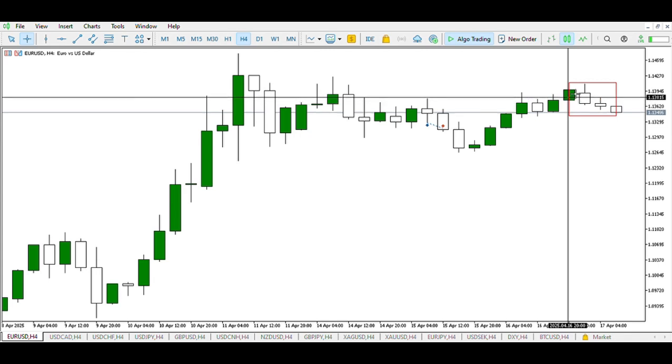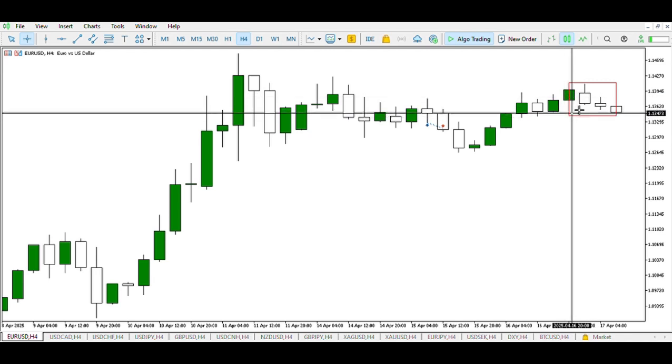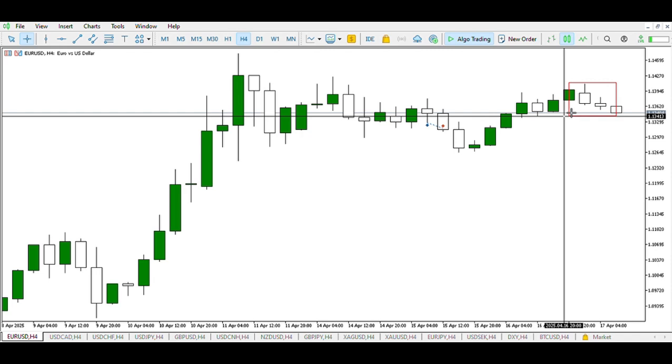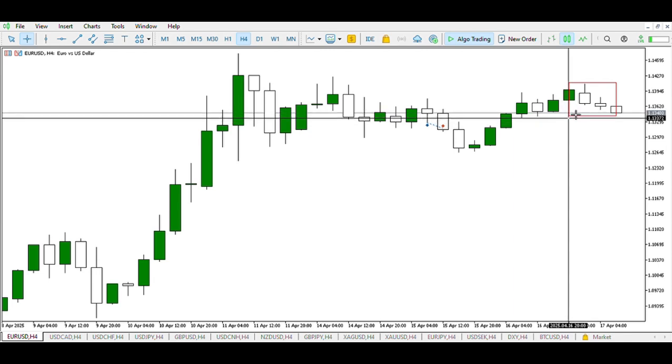But for the sake of clarity, we are only going to be focusing on the 4-hour chart, because in my opinion, the 4-hour chart is a time frame that is easier to monitor, flexible to monitor, and it can be used by swing traders. It can be used by scalpers for their top-down analysis. It can be used by day traders also for their top-down analysis, because this time frame gives an overview of the 24-hour day, which is divided into 6 time frames.